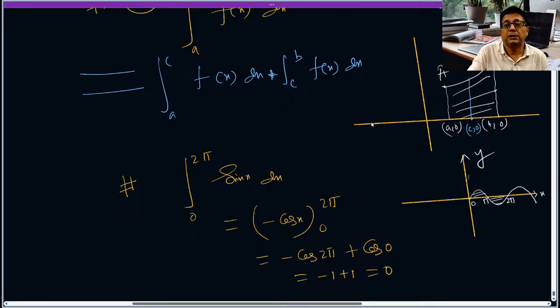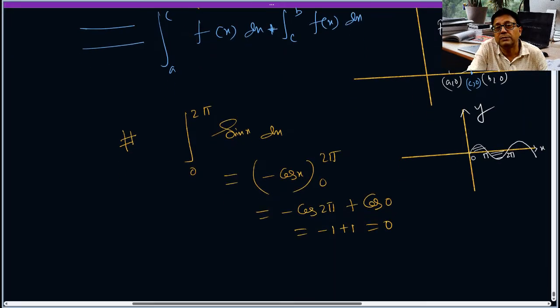You will say that 0 to 2 pi sin x dx, we can bring these two outside. Can we check once? Can you take these two outside? Which property is there to take two outside? Please check once. Property 5. 2 into 0 to pi. No, that way also you will get the answer 0 if you go by property.